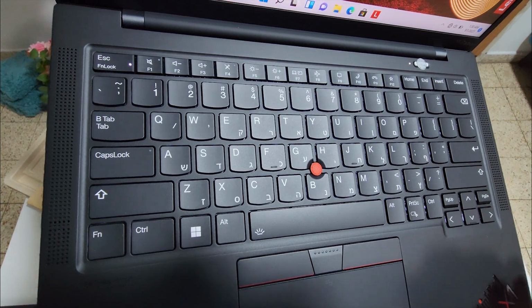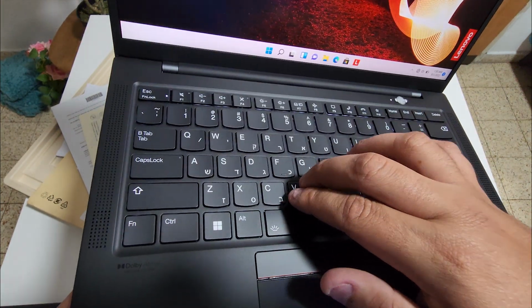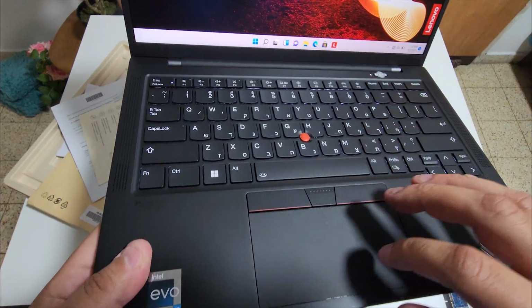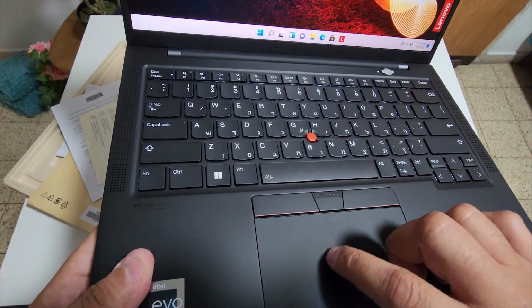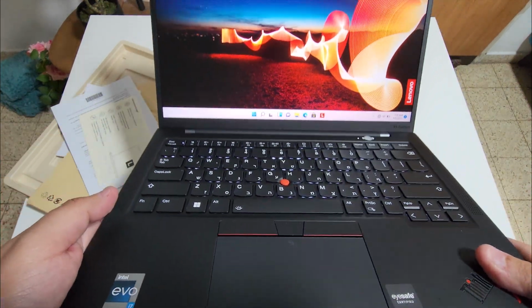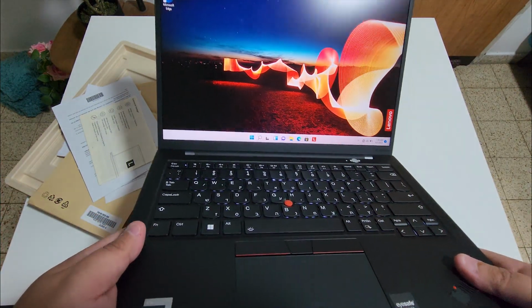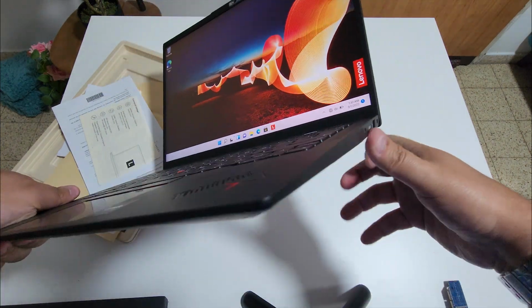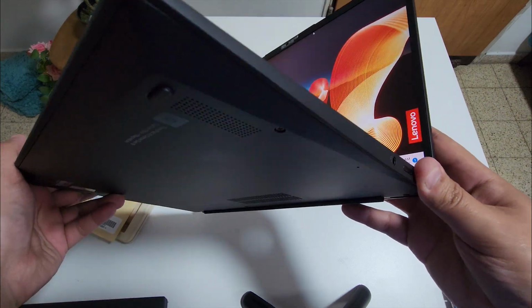So just the same. They are not too short. They are fine. Glass series trackpad. I like it. But I guess that's what I can say about this device.